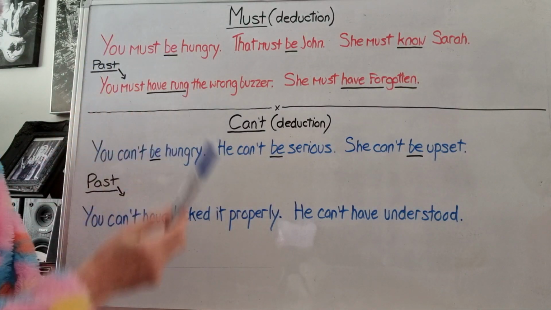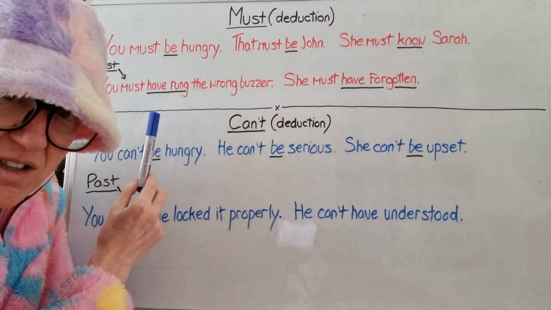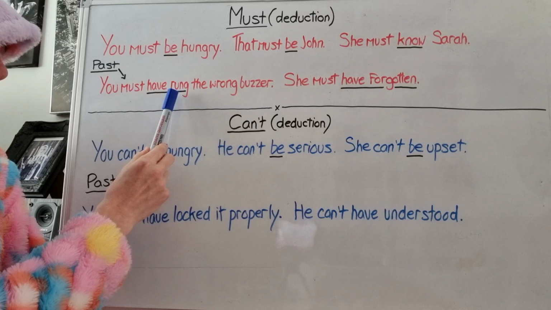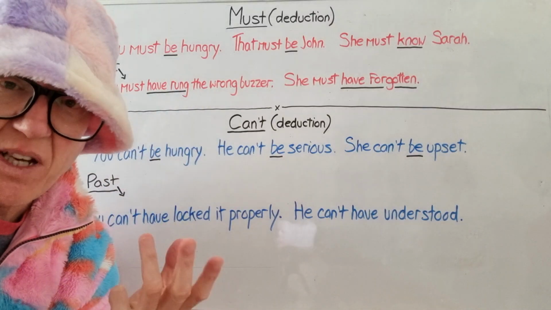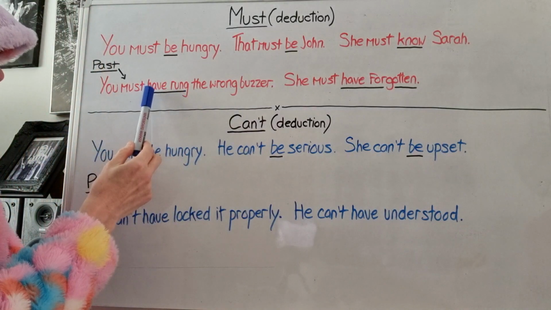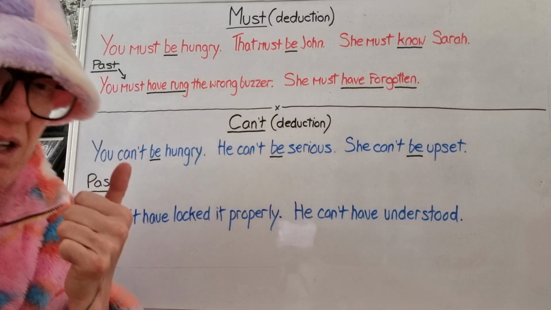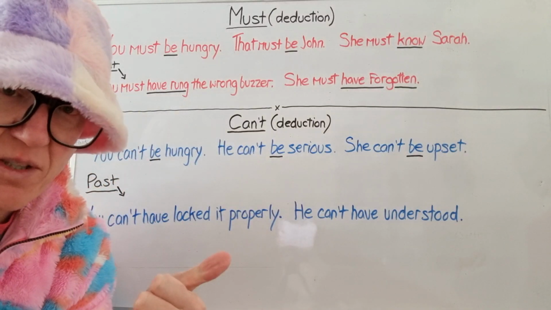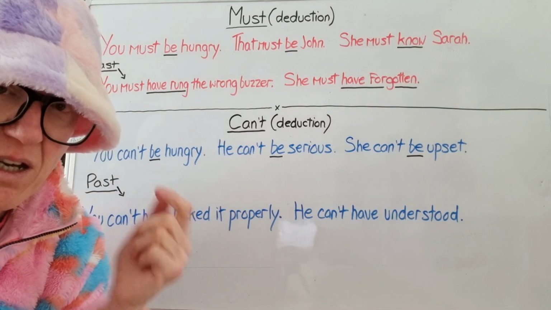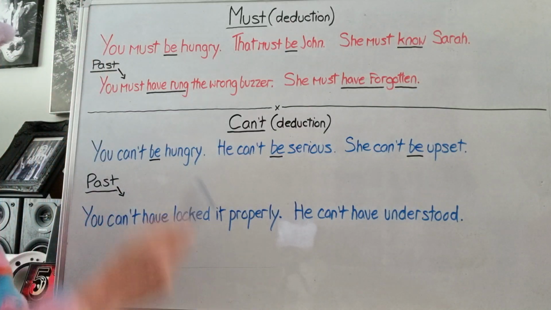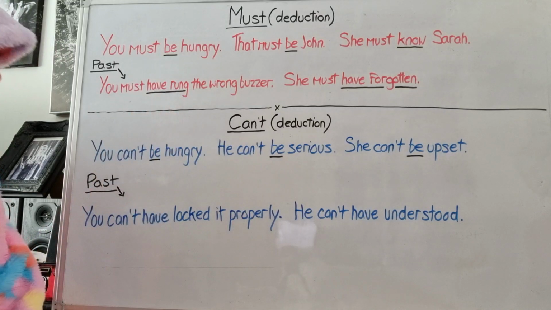Now, for the past, we use the perfect infinitive, which is have, and the past participle of the verb. For example, in perfect tenses, we always use the past participle. So this is a perfect infinitive, so we must use the past participle. Now, it's a modal verb, not can, but could for possibility: should, would, could, might, may, must, and those are the options for the past, plus perfect infinitive, plus past participle.